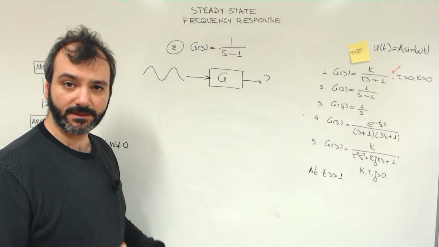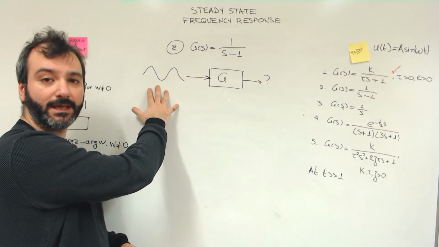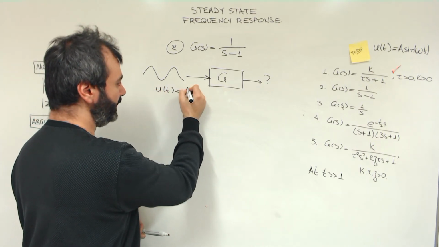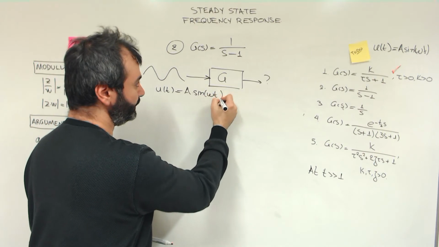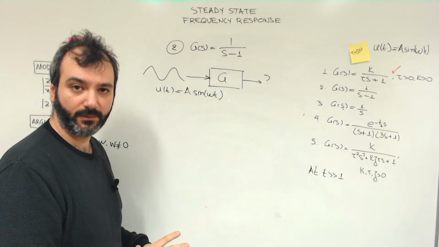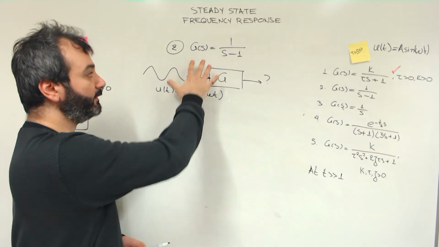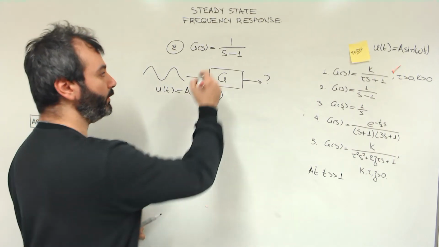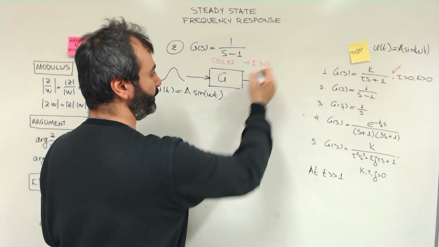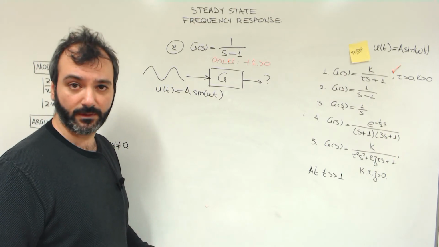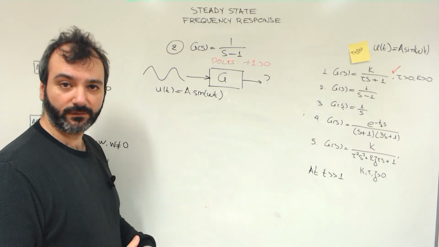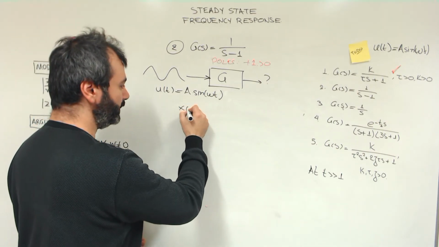Second exercise, again the same objective. We have a transfer function, we apply a sinusoidal input. What is the output, if the input u of t is a times sine of omega t? In this case, we have to check first whether we can apply the theorem we stated before. The theorem requires that the function must be BIBO-stable. But the pole of this transfer function, look here closely, is plus 1, which is a positive real number, so we cannot apply the theorem. What does that mean? This doesn't mean that the output is not defined, that we cannot find the output at all. Apparently, we can find the output of this system.